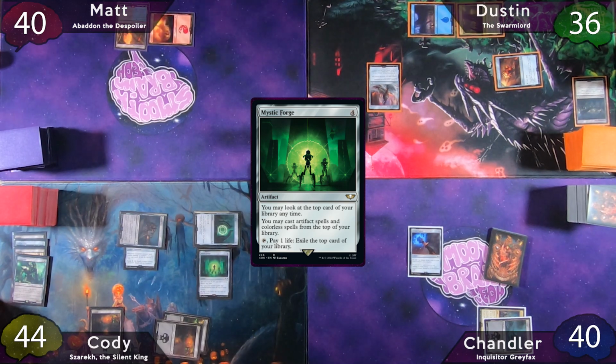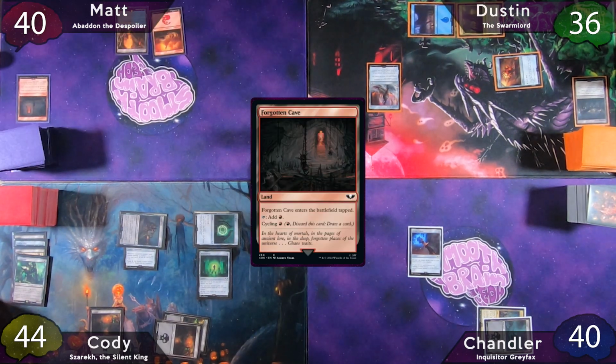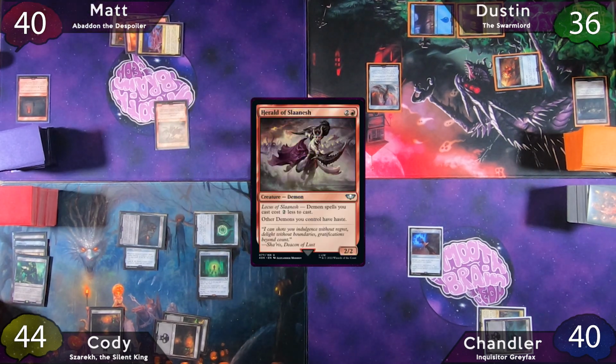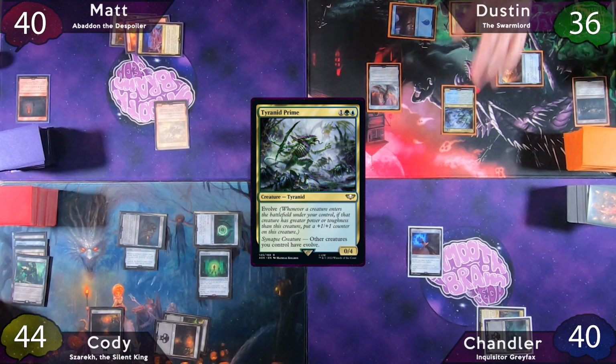The turn is then passed to Matt, who cycles Forgotten Cave on Cody's end step, and then he'll play an Exotic Orchard as land for turn. He'll then cast Herald of Slaanesh, and then pass the turn to Dustin, who will cast Tyrannid Prime, and then pass the turn to Chandler, unfortunately missing a land drop.